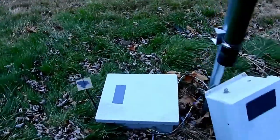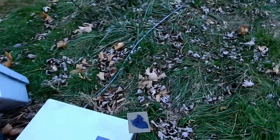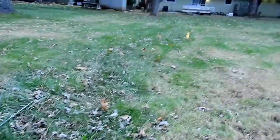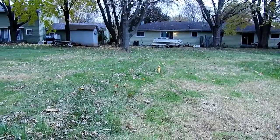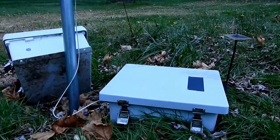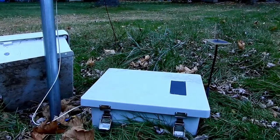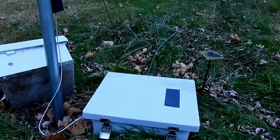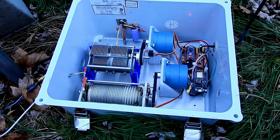Over here is the remote control tuner. You'll see I built a little quarter-wave 2.4 GHz antenna on it. I was having some range issues reaching the house — it's about a little over 100 feet away on the outside, and then my Wi-Fi router is about another 20 feet away on top of that, so it makes it a little challenging to get the signal out here. I'm going to go inside and record in there while I'm operating the radio and leave this video going, and I'll try to do a picture-in-picture so you can see the tuner in action as I'm controlling it from inside the shack.